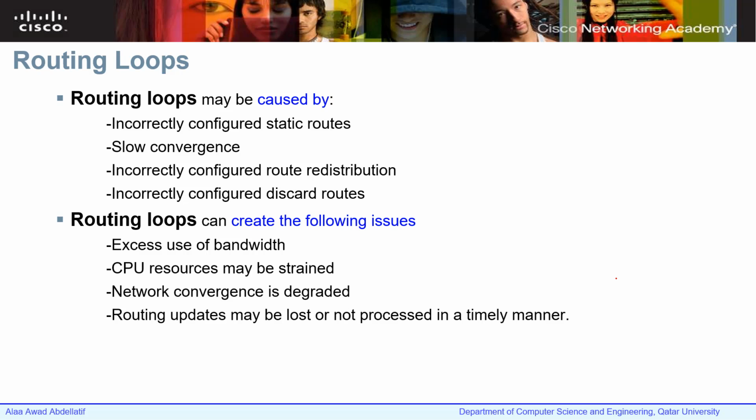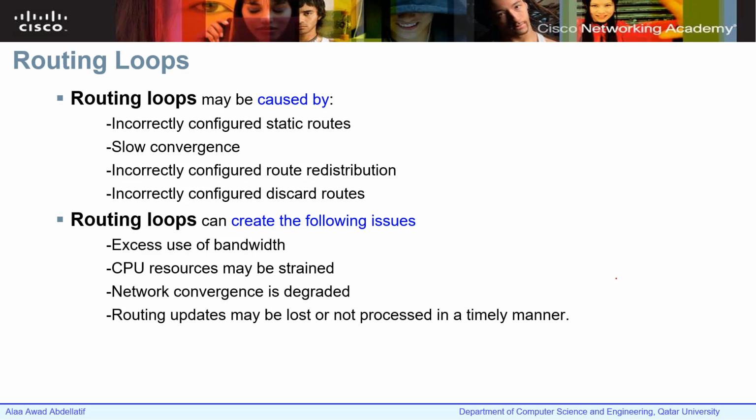What about the reasons for routing loops? There may be many reasons. The first and most important one is slow convergence, because I didn't send the updates fast enough to inform all other nodes that this IP or route is down. So due to slow convergence, I added this route again to my routing table by mistake.